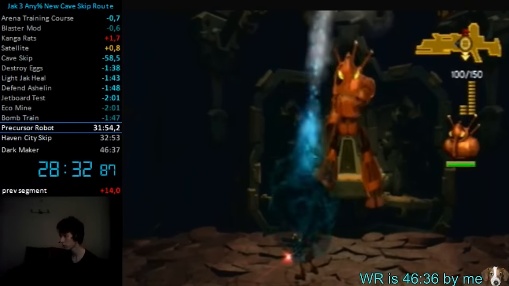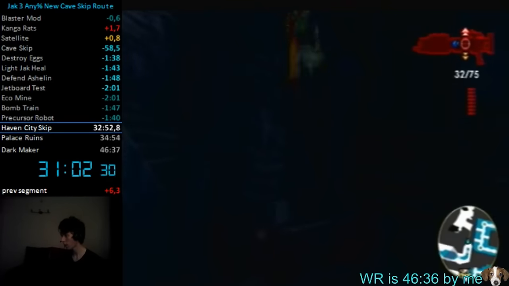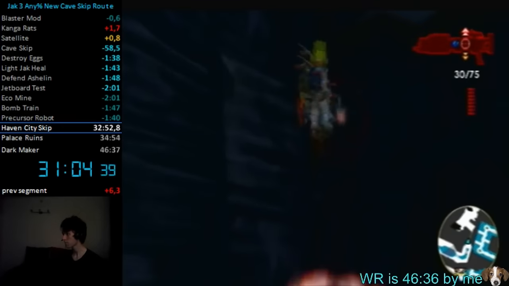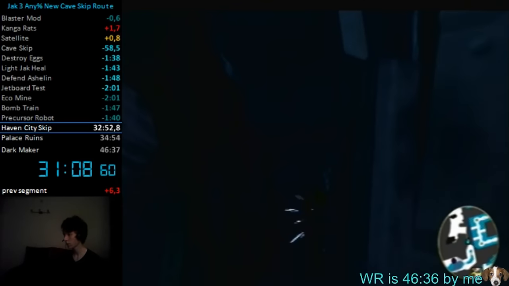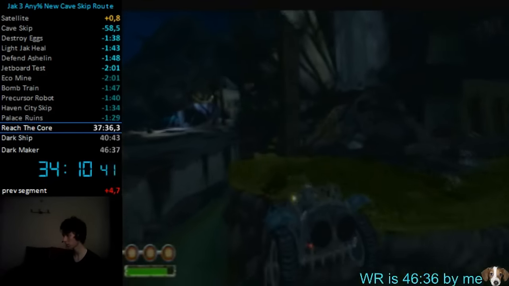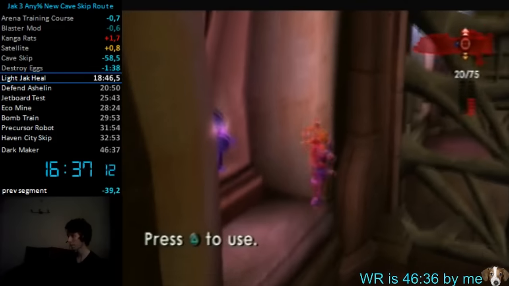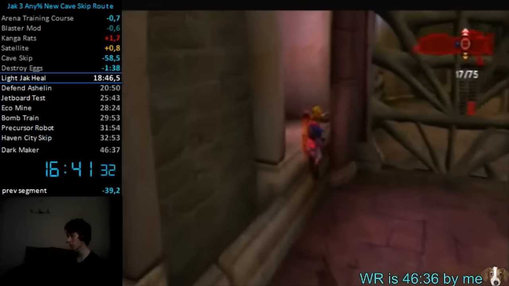As for further optimizations, I didn't stray away from the norm too much. I opted out of doing Tom Jack's jetboard proxy into Palace Ruins, since it felt like an unnecessary risk at the end of the run, and the time save was a bit ambiguous. Overall though, my improvement came from simply playing the game more. The increased hours I now had in the game improved my control over Jack, and it was showing in these runs.